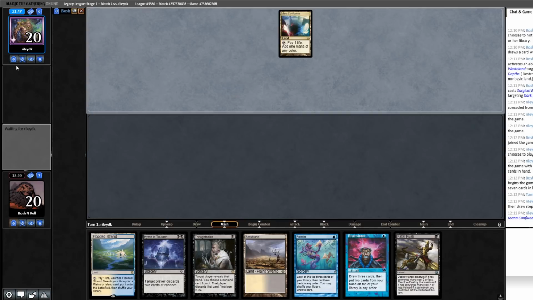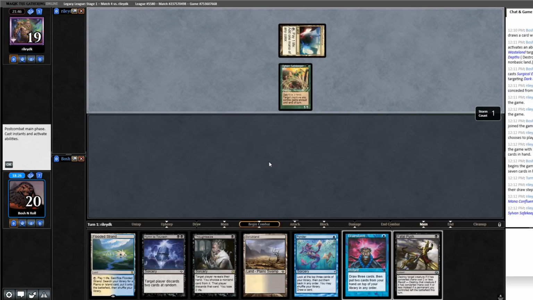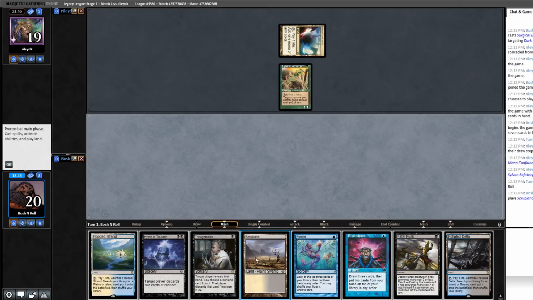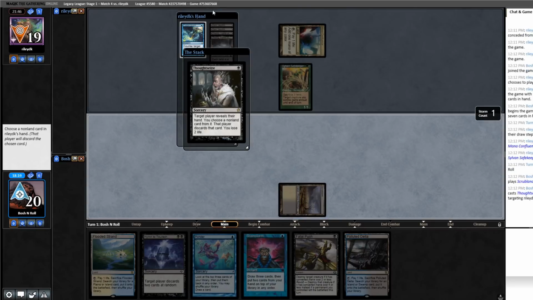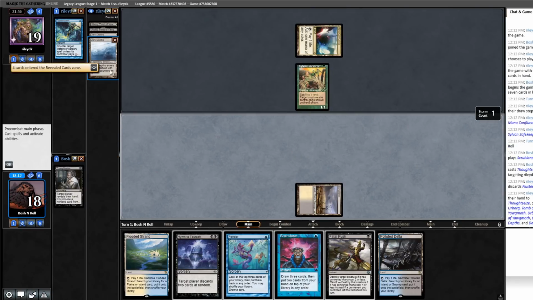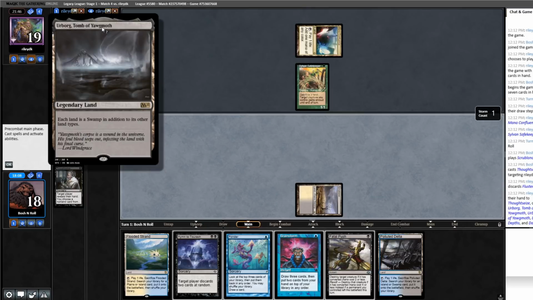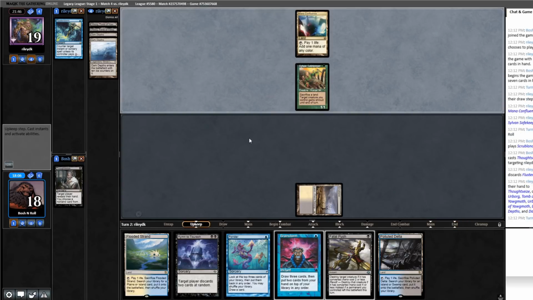Right, them being on the play here is pretty good. Sylvan Safekeeper. Alright, so I'm going to get to shred them with discard. Flusterstorm is the only spell in this hand. They have 2 Urborg, 2 Dark Depths. Alright, so this Fatal Push is actually going to be pretty good, taking out the Safekeeper.